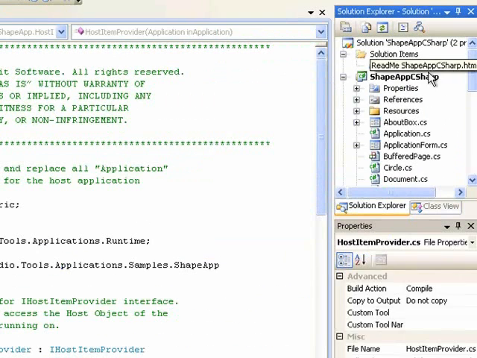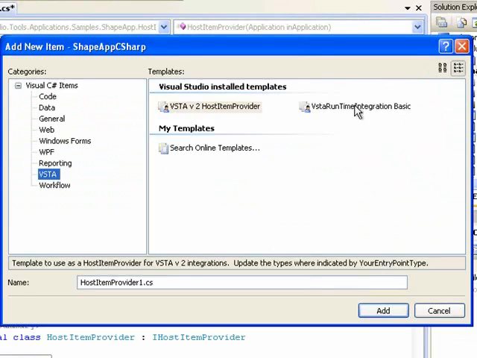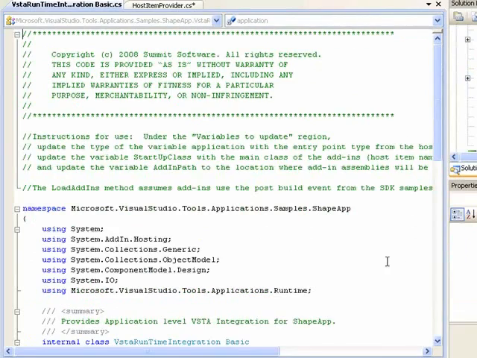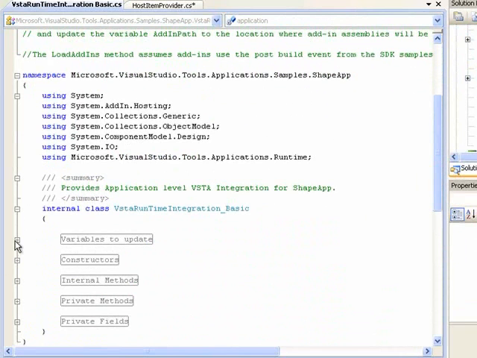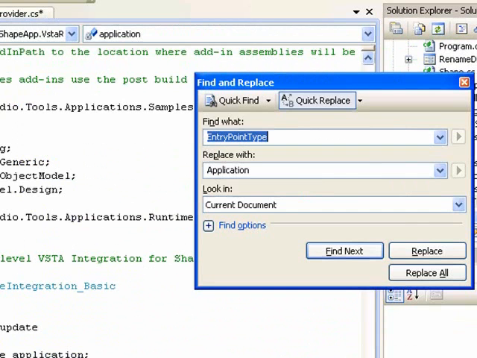Then we're going to add the VSTA runtime integration basic class. And again, we'll need to update some variables and types. So we go to the variables to update section, and again, we want to change this to the application type.